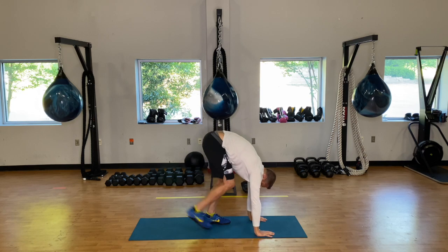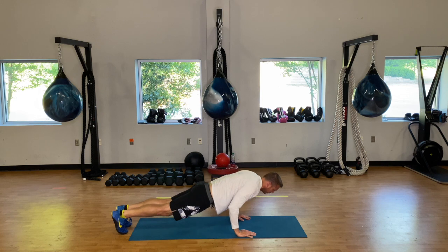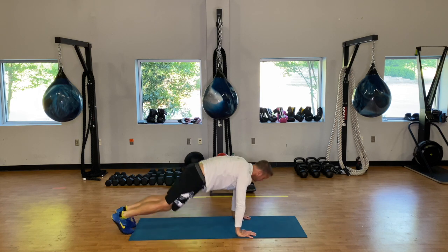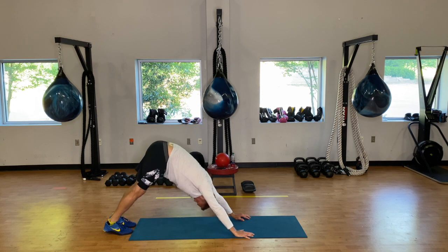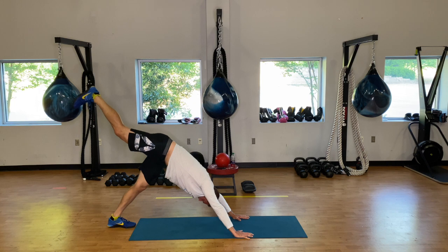Plant the hands on the ground. Step back into plank. Slowly lower ourselves down to the ground into an up dog. Flip the toes into downward dog. Right, flip that right heel up. Drive the left heel to the ground.